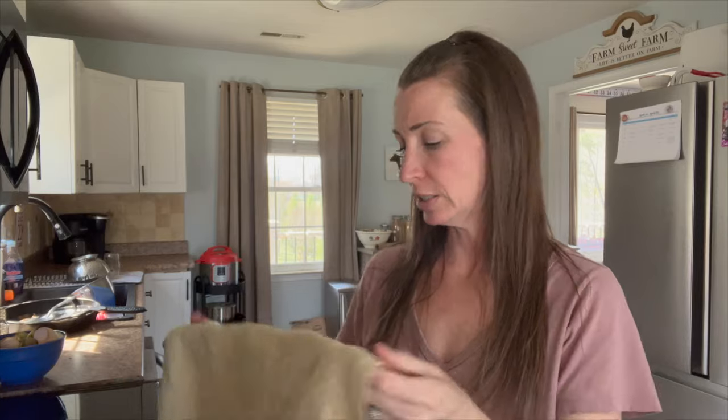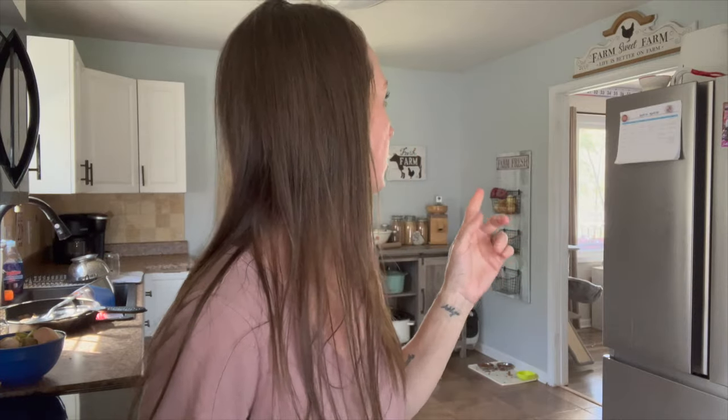So I need to go ahead and see if there's anything I need to prep or pull out for tomorrow. I don't even know what we're having for any of the meals, so I don't know if I need to pull out meat for tomorrow's dinner ahead of time. Tonight we're gonna do burgers and fries. I thought about doing potato salad and baked beans with the burgers, but I have lots of little kids that won't eat any of that. So I could, but I could just make fries and be done. So I think I'm just gonna make fries and be done. And then I need to see if there's anything I need to pull out for tomorrow.